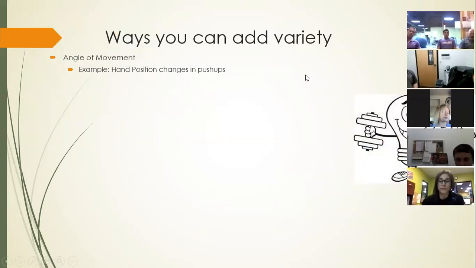So, ways you can add variety. One option is the angle of the movement. Let's say they're doing a push-up. You could literally just change the hand position of where they're pushing from to give that some variety. There are also randomization drills. One I like to use is a Simon Says kind of drill. Say they're doing some lateral shuffles. You, the trainer, call out what direction they're going. You're still doing the lateral shuffles like you would in your programming, but now you're adding some different variety to it.